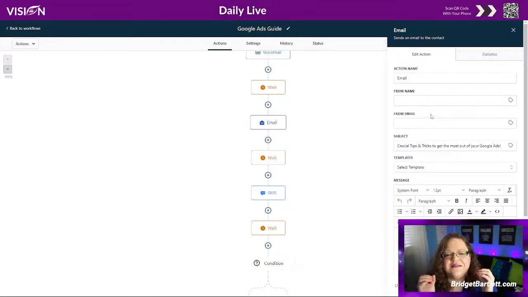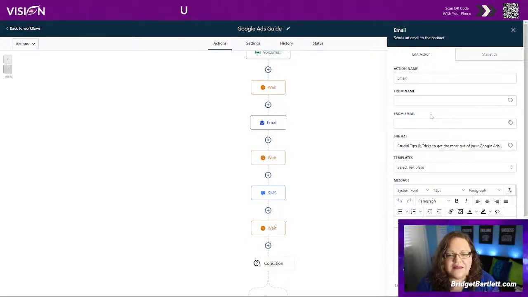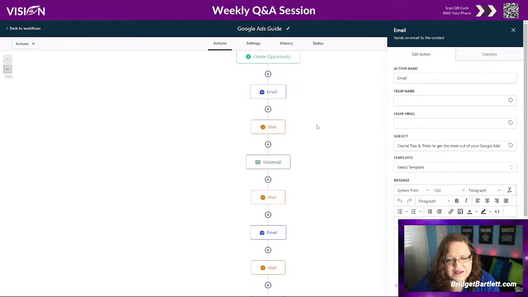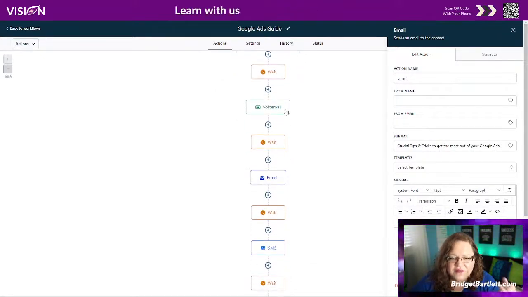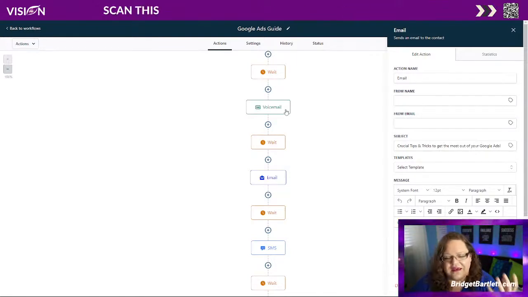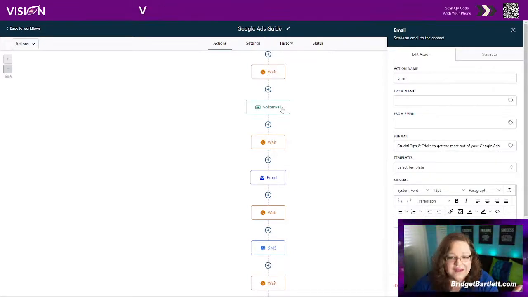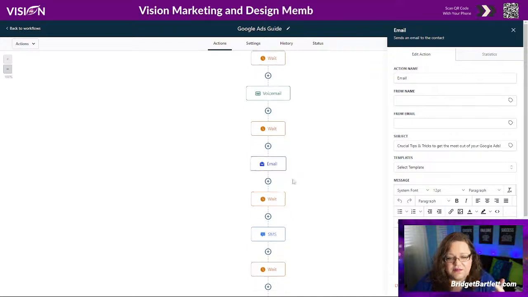And you guys, this is so powerful when it comes to conversion. I hope you can see that these different steps are what's going to help you increase the know, like, and trust factor. We've already sent them a text message. Did we send a text yet? No, we didn't send a text yet, but we've already sent them an email, and we've also sent them the voicemail, which is really powerful. We're inviting them to speak with us, to ask any questions they may have. We are introducing ourselves. They're seeing we're a real person, right? We sent them the email.